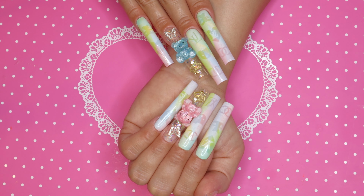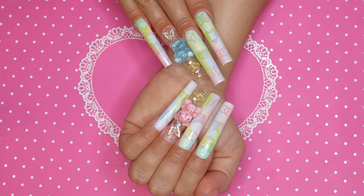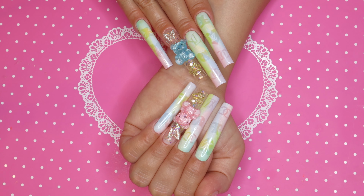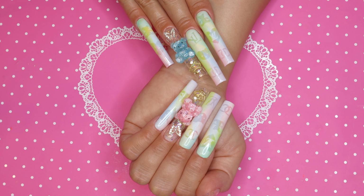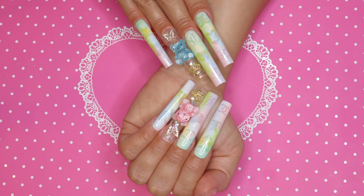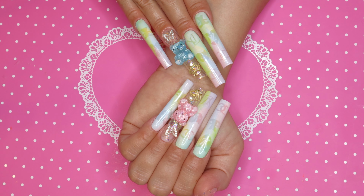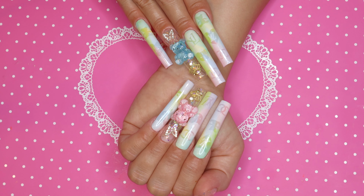So in today's video, I'm going to be trying airbrush nails for the first time. I created this super cute designer teddy bear set. I'm obsessed with the way these came out. I also used some new solid cream gels from ToBeGlam. They sent over their pastel set and I really love the colors in this set.